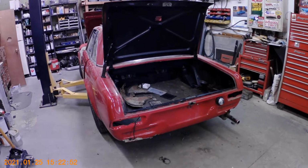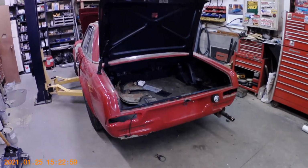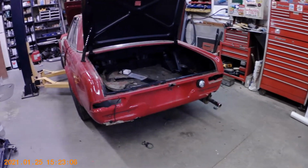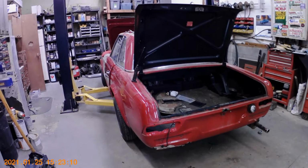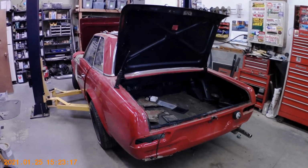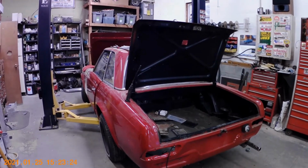Clean out the trunk and start cutting out the trunk pan, which we have new panels that we bought for it. And then we're going to go ahead and get the rear valence panel replaced on it and start working our way forward on the car with lower quarter repairs. The left side needs new inner and outer wheelhouse patches done in the front, as well as a frame rail section back here.